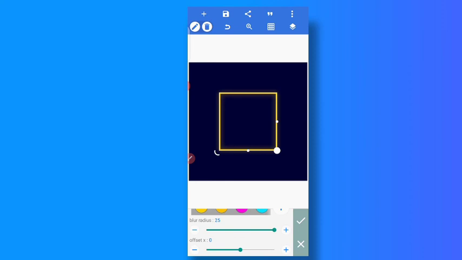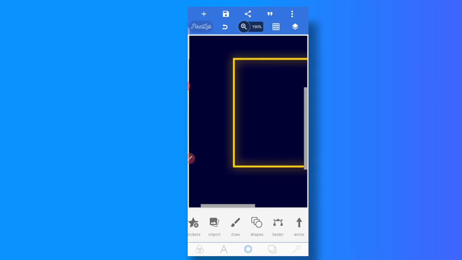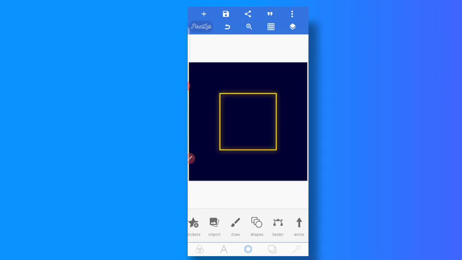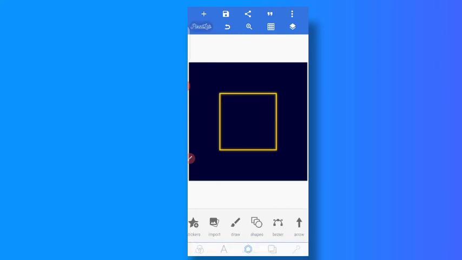Now you're going to come to shadow and then pick the same color you used there. Now if you increase this blur too much, you see the body, right? So don't increase everything. Leaving it at the 10 is okay. You can still increase it, but don't let this come out that much. This is okay.